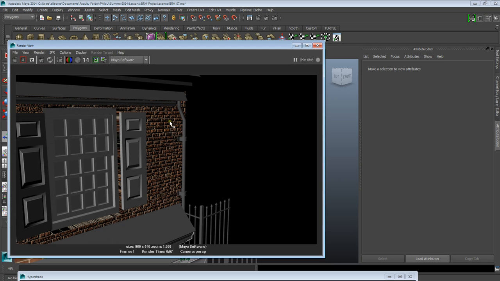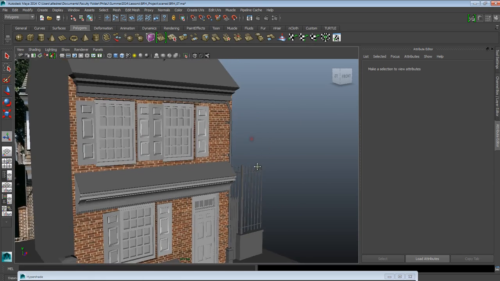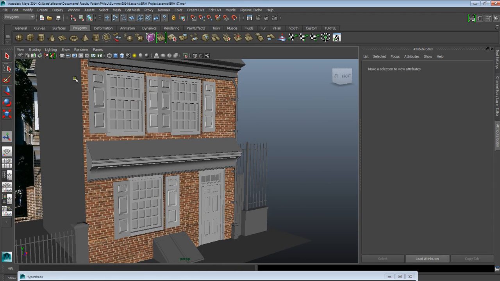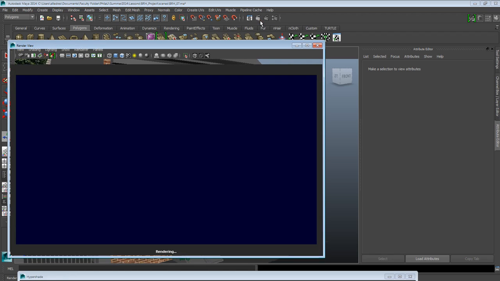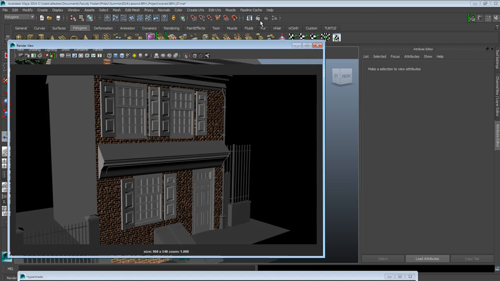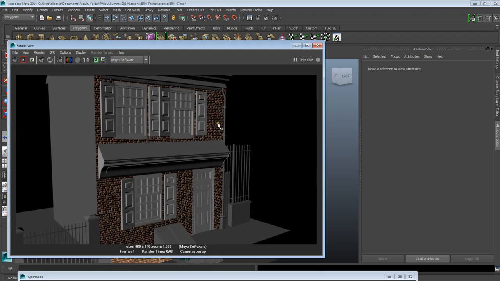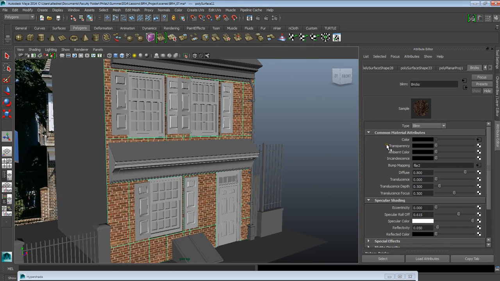Just look at what just happened here. It took that flat image that I had before and gave it more interest by adding an illusion of relief to our texture. Even if I render a little bit further away, originally we had something flat, like what we have here in our preview, but if we do render, it's going to look a little bit more interesting because it's actually creating relief the same way you would see in actual brick walls. And you can change the amount of that a little bit.